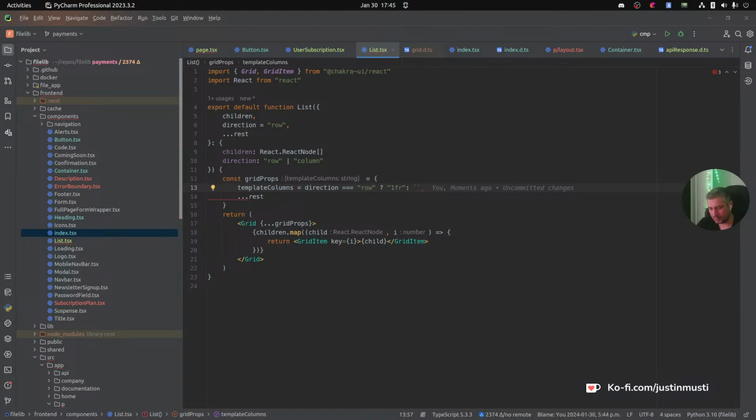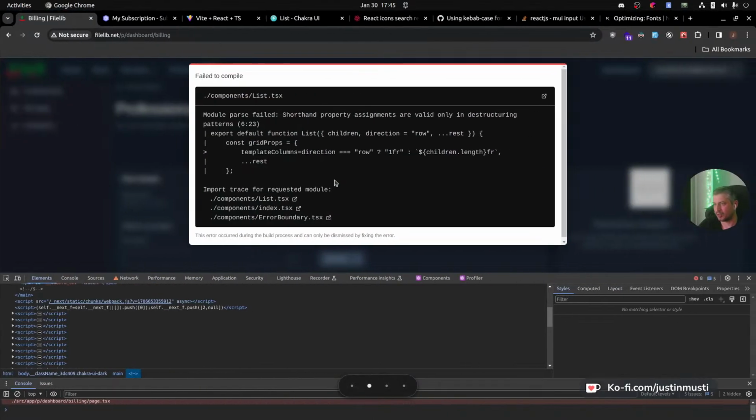How do I do this? Okay, children.length fr. I do not know if this is gonna work or not, but fuck it, I'm gonna try. Shorthand property assignments are valid only in destructuring.